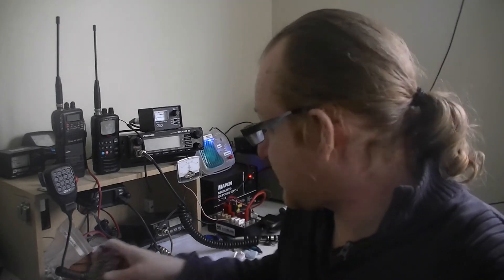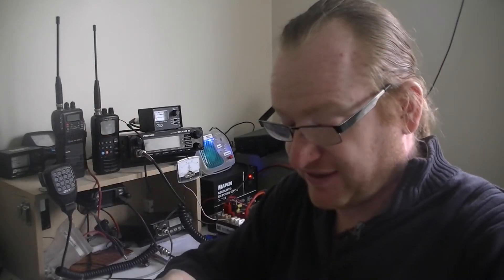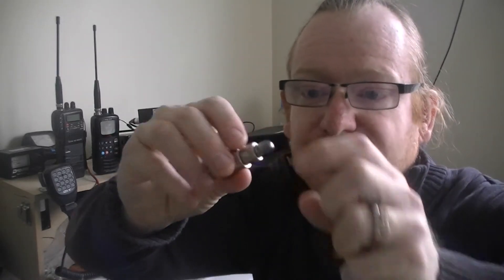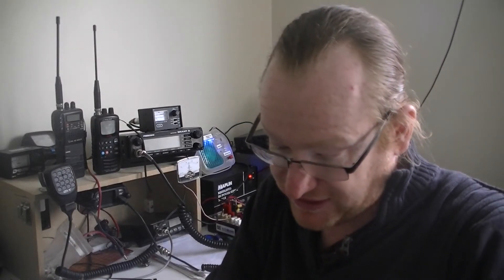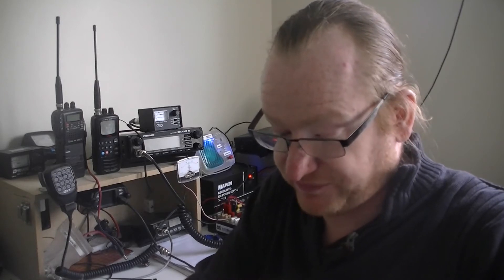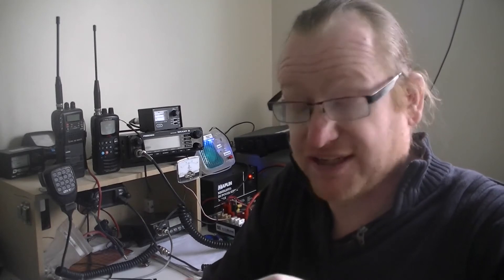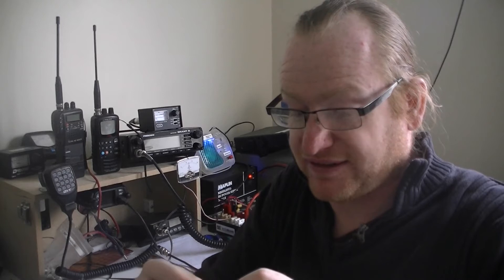That's one type of dummy load. I have another one, but this one doesn't work — there's a long story behind that. This one's got, if I can get this red cap off, a little light bulb in the end. You'll see that light bulb's all silver and horrible because it's burnt out, and it's a special type of light bulb — you can't just stick any old one in there. So that's also 50 ohms, but at the moment it's completely open circuit, so that's not really ideal.